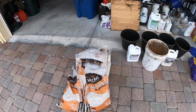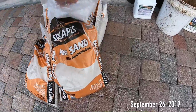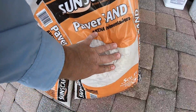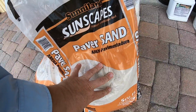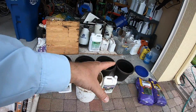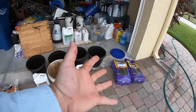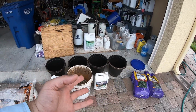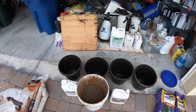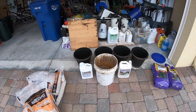All right, so here's what we're working with. I always like to plant stuff in sand because it offers no nutritional value and no help, and it also has no impedance, so roots can go straight down. When we pull things out of these pots, we can see the root structure really nicely. I'm assuming this is going to work similar to how the plugs did, maybe. Either way, I'm not doing as many pots as I did last time, and not everything has to be a superlative competition, but I want to just see some things for myself.